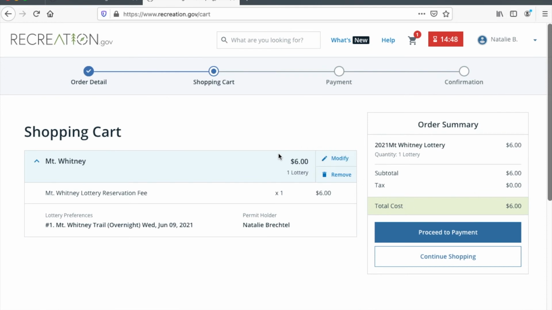So now just summarizing what I decided, I've got this one version that I've picked for my permit. I didn't submit all 15, but I would highly recommend that you do. And even if you submit more than one, you still just have the $6 reservation fee. So it's $6, whether it's one or 15. And then you can click here and proceed to payment, and then you will be in the lottery and ready to win that chance to either do the trail in a day or overnight. And you have plenty of time right now to then train for whatever option you end up getting.